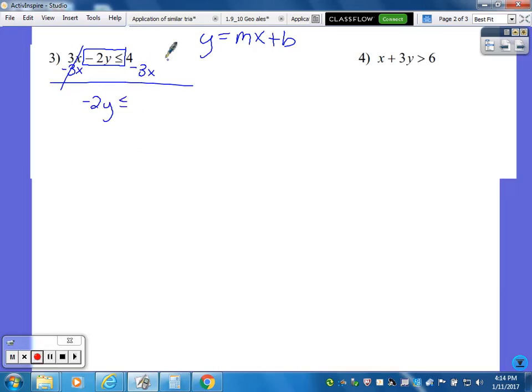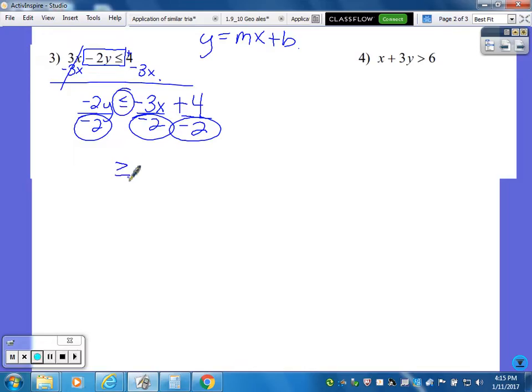And now I've got to rearrange this to say negative 3x. And that's a positive 4, so we're going to push it down the line, so plus 4. Again, if you're a little stuck there, we want it to say mx plus b, so we say mx first, and then say plus b afterwards. Last step, divide by a negative 2. Did you catch it already? It's a negative right here, so when you're dividing by a negative, you have got to switch that inequality around. So here it goes. It's now a greater than or equal to. These are gone. Y, negative over a negative is a positive.